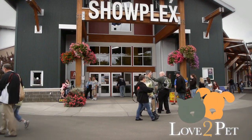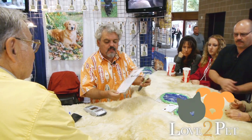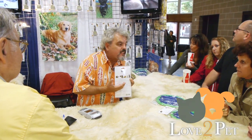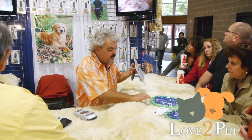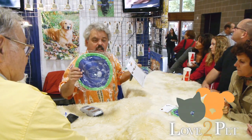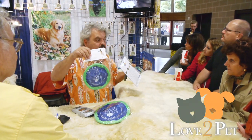Love2Pet tool. What the Love2Pet tool is, it is a two-in-one tool. The wonderful thing about this is, online, we sell shampoos, we sell stuff for breath, we sell frisbees. We have a big frisbee, we have the patent on this frisbee right here. This is a wonderful toy for your doggy. We have a small one for the dogs under 50 pounds.